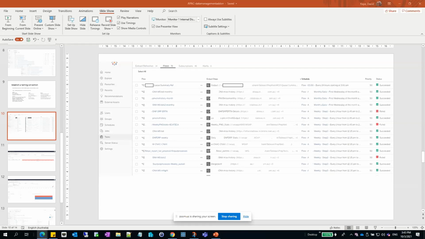So how are you triggering the flows, if it is based on events? At the moment we are triggering the flows based on time schedules. I would like to see a feature within Tableau that allows you to trigger additional flows based on the output or success of a previous flow. That would be great, but it's not there yet. I know it's being talked about in the features discussions in the forums, which I've been participating in.